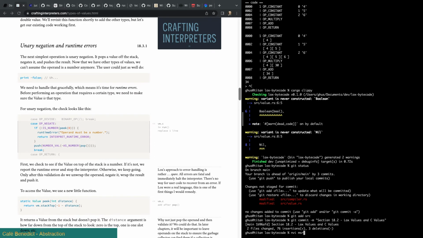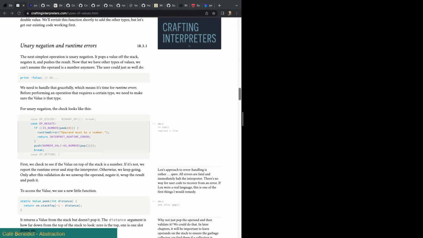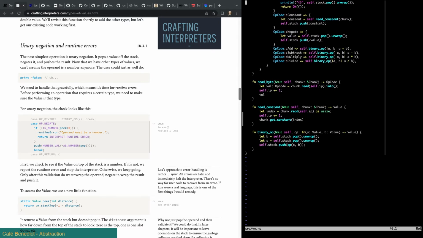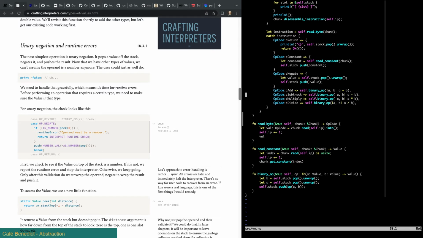All right, so this is where we get into, is it in our VM that we do this? Yeah. So here in the VM, we have opcode negate. Once we pop the value off the stack, we have to see, is this value negatable? And we can check that by saying if let value number, value is this, then we can do that.